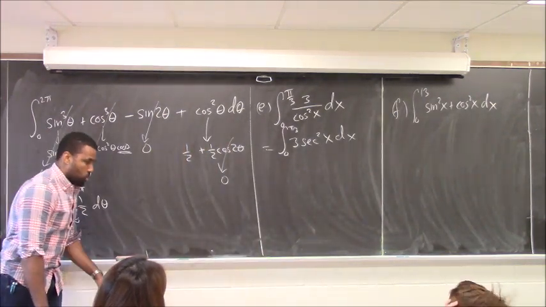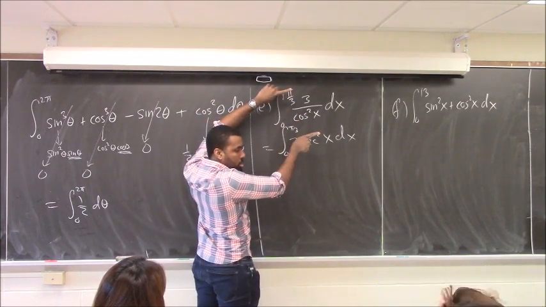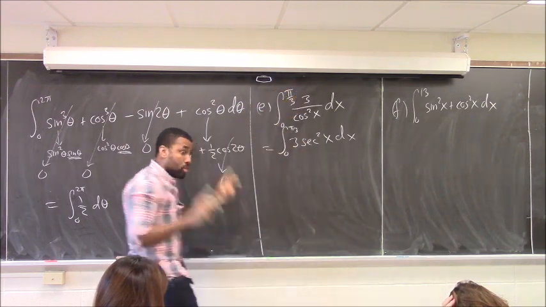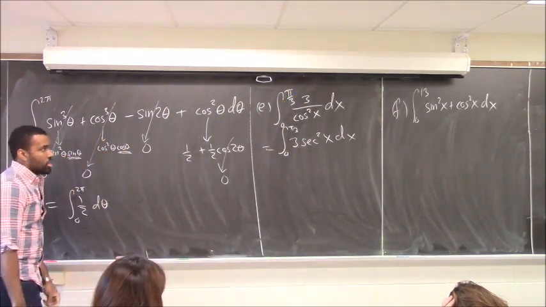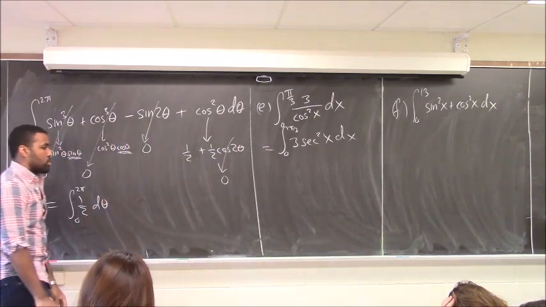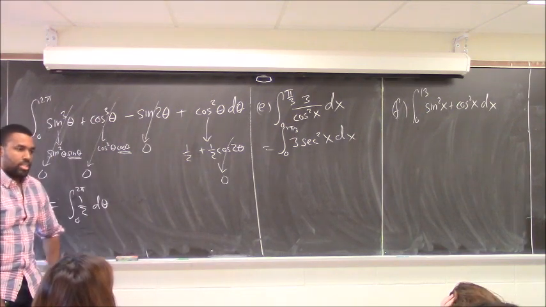What you definitely don't want to do is try to apply your antiderivative rules in the top and the bottom separately, because that doesn't work. Something like that doesn't even work for derivatives, right? That's why we have a quotient rule and we have a product rule. Antiderivatives are in general much more difficult to compute than derivatives, and so if something is not going to work for a derivative, it's not going to work for an antiderivative in general.